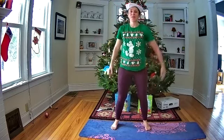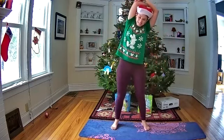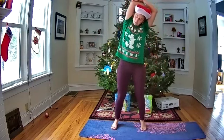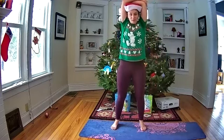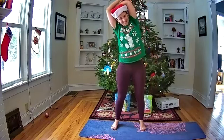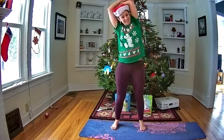Whew. There you go, let's bring the left arm up, reach up nice and tall, and then do a little side bend here. There we go. Ooh, enjoy that nice stretch on the side body, getting that tricep. And then the other side. Reach it up nice and tall. And a little side bend over here. Feels so good. You guys did great.